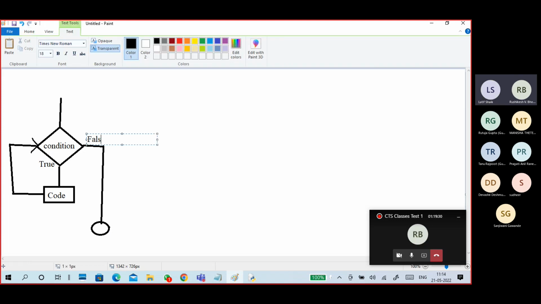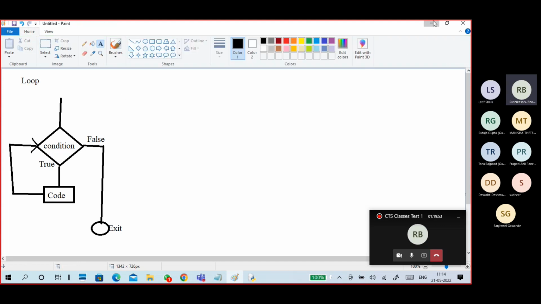Once it is turned false, then exit. Okay. In the middle, we can put different kinds of conditions also in between. Condition true, code kind of stuff. So this is the whole concept of loops. Okay. We'll see it in different ways also.